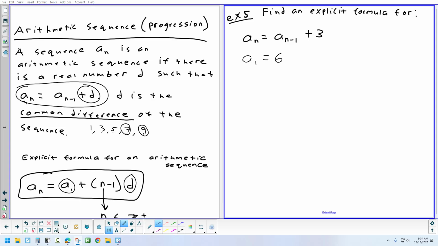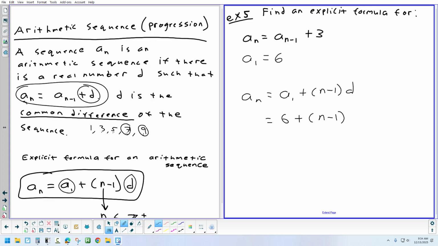So first thing we want to do is start out with what the formula is. Can someone tell me the pattern for an explicit formula? You don't have to fill anything in, just tell me the pattern. A1 plus n minus 1, times d. Yep. Now we have to fill in two things. You never fill in for the n when you're finding the formula. You only fill in for n if it says find the 28th term, then you'd fill in 28 for n. But what's the first term here? 6.